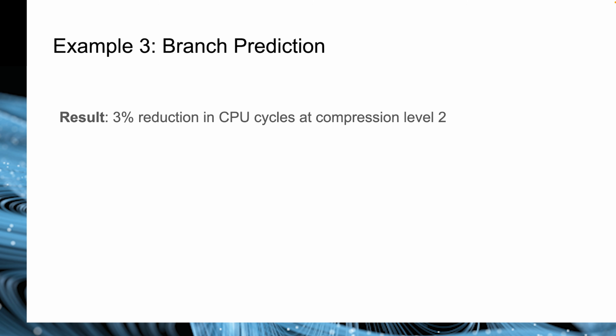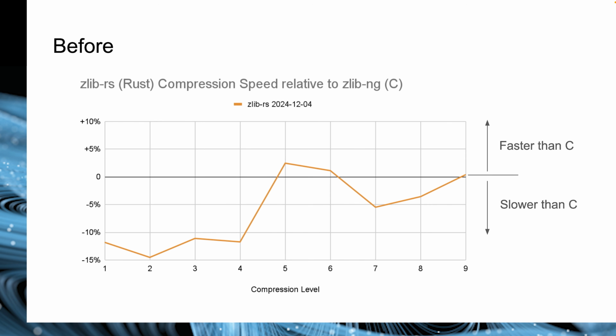So I did all of these optimizations and a lot more like them, all driven by that same pattern of profile, find impedance mismatches between what the software is trying to do and what the hardware can do well. Then try out different improvements, benchmark to see which ones actually worked. So, did it help? Recall that we started here, the orange line, big perf deficits, especially at the speed critical low compression levels. After 6 months of patches merged into the upstream zlib-rs project, I was able to reach the blue line.